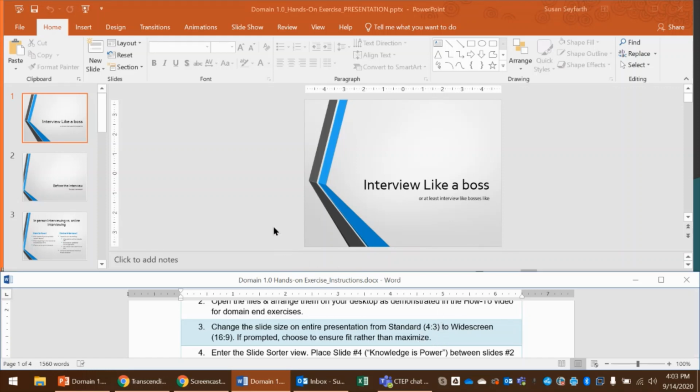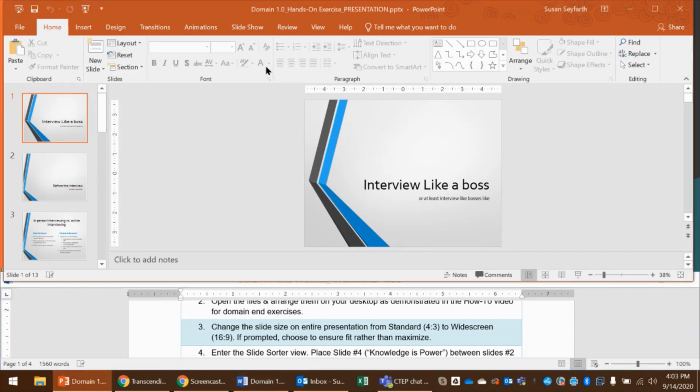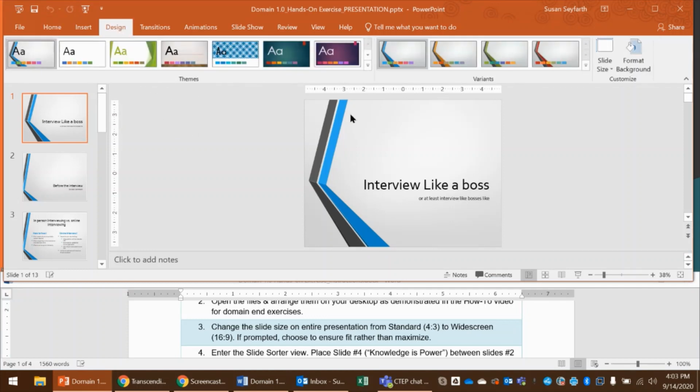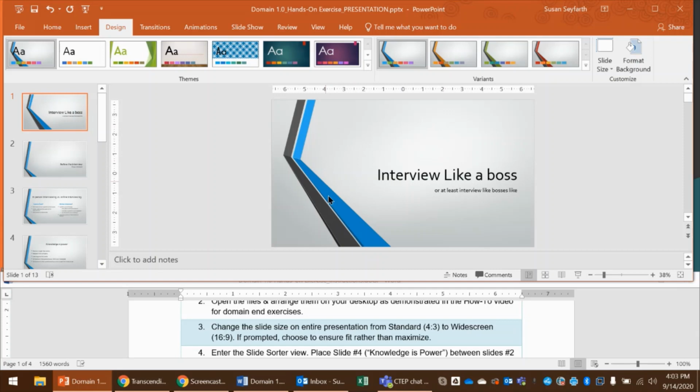So the command button for changing your slide size is on the Design tab. I will click once to make the slideshow my active window, and then click the Design tab. I'll move over here to the Customize group and choose the slide size drop-down. We are currently in standard. We want widescreen. I'll go ahead and click. And now I am looking at a widescreen setup more suitable for today's modern monitors.